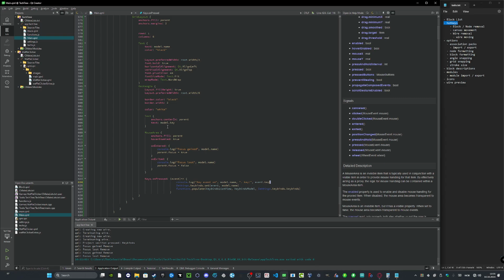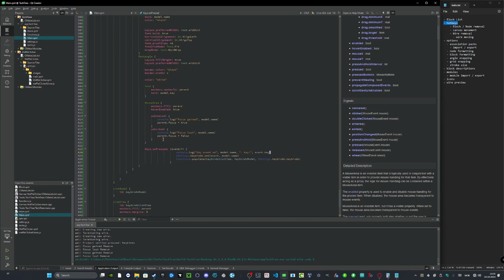So what's the difference? On focus changed, console.log focus.